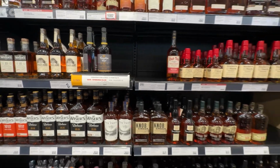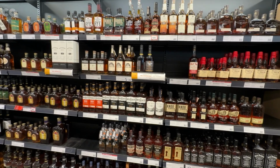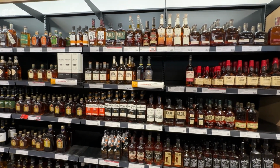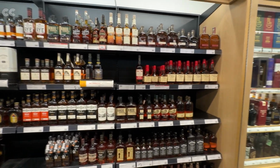But today we have planned to buy something else. We want to try the most expensive and the only single barrel Canadian whiskey that was ever produced in this world, and that is the Caribou Crossing. When I came into this shop and asked for the Caribou Crossing, the employee asked another employee because she didn't know, because it's not that common and it's a very rare whiskey. It's produced in a very little quantity and it's limited to one per customer.